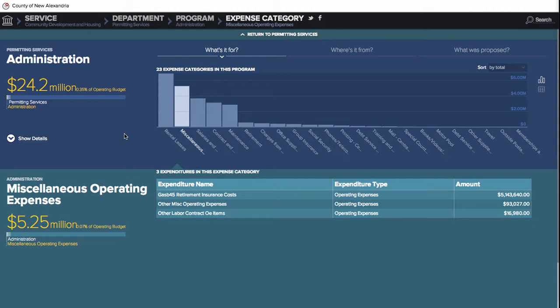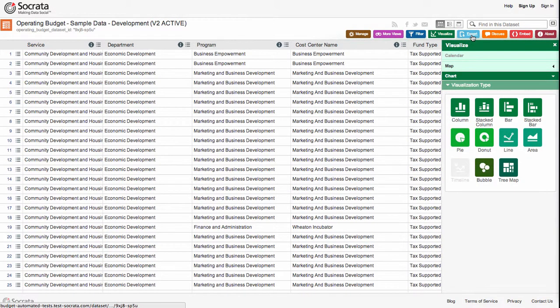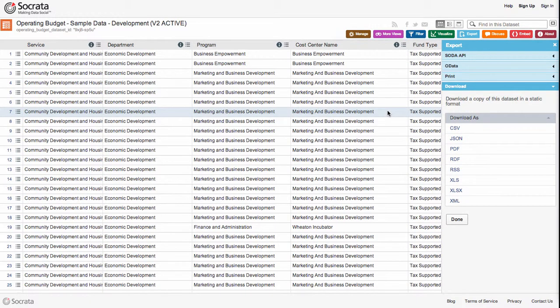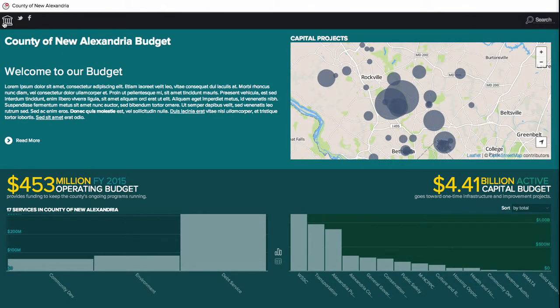And finally, of course, for every single bit of information available on this portal, there is the ability to take advantage of the underlying Socrata platform and create filters of this, create custom visualizations of it as an end user, export it in a variety of formats, or tap into that API, just to provide more of the ability to really get your hands dirty with this data. So however it is that's most relevant for you to be able to understand this budget, Socrata provides the means to do so.